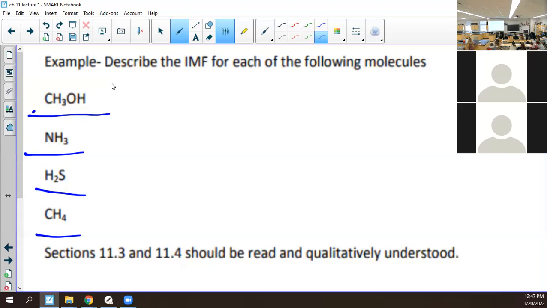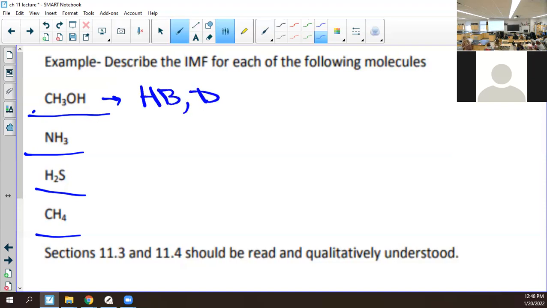None of these have ion-dipole. In this chapter they're pretty rare, because we studied ionic solutions in chapters 3 and 4. But still be aware they do exist. All right, I'm going to go pretty quick because I'm down to a minute and a half. So what do we have here? Is there hydrogen bonding? Yes. Is there dipole-dipole? Yes. Anything else? All right, London dispersion forces on all of them, right?